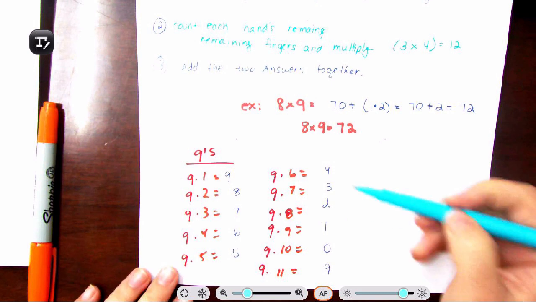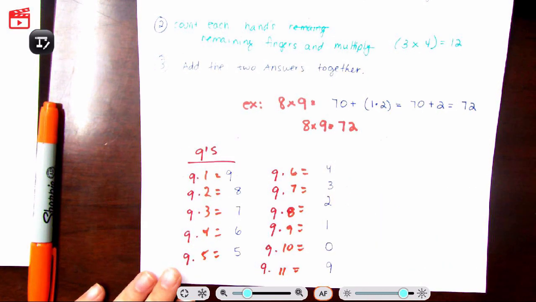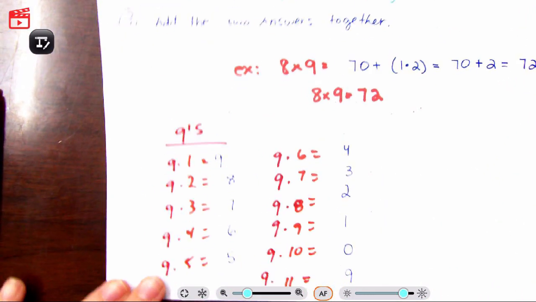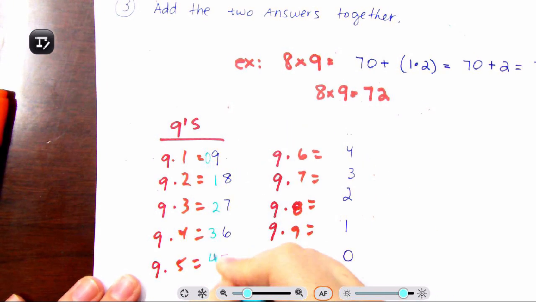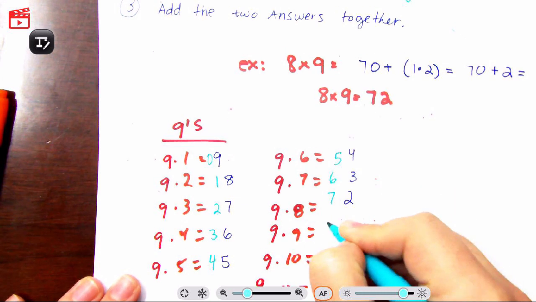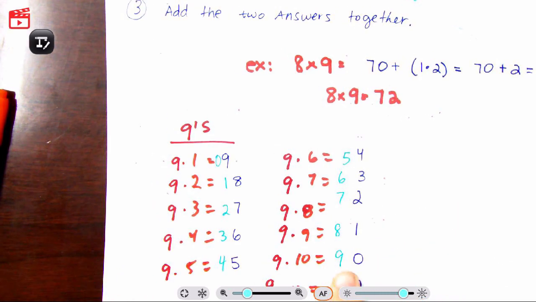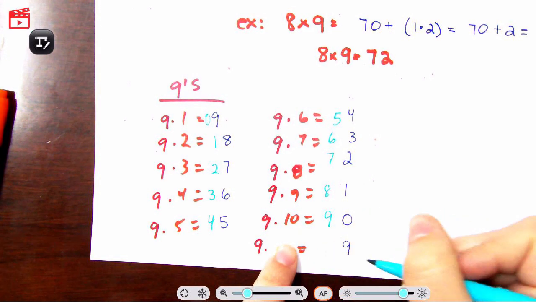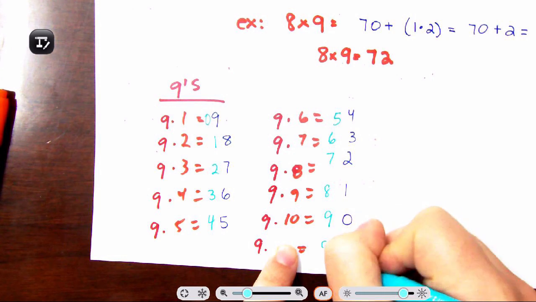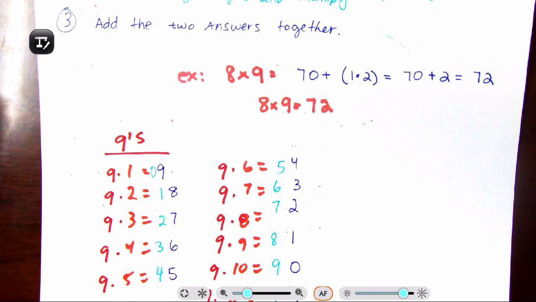And then this is your ones place. So this is the ending number. Now the beginning number, you're going to start with 0. So this is 0, 1, 2, 3, 4, 5, 6, 7, 8, 9. Now once you get to 9, you're going to go back one more time to 9, and you're going to keep counting. So 9 is double. So there's 9. Let's do a few more.